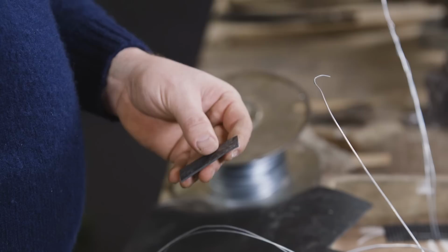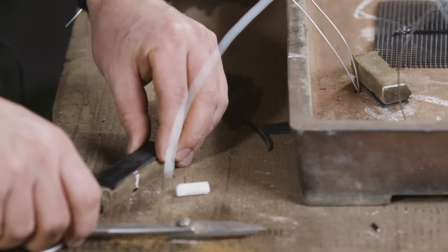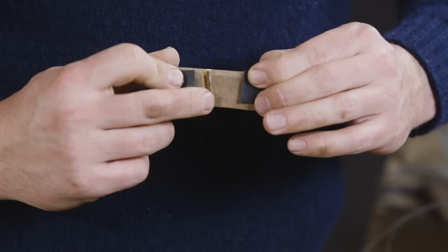Now we can see that the rubber's not hanging out anywhere. That's a perfect sort of fit for that block. That feels really good. I'm going to go ahead and provide a fit for this block as well. Notice that we have the wire that holds our drain screen and I have pads on both sides of that so that we still have space for soil to exist in and for water to leave that system.